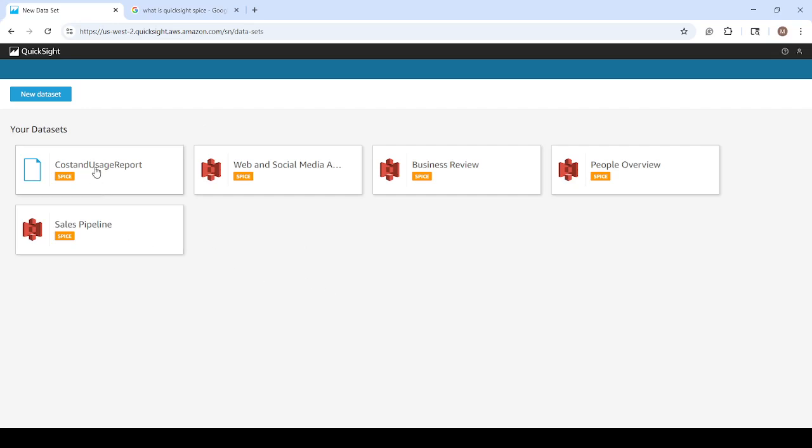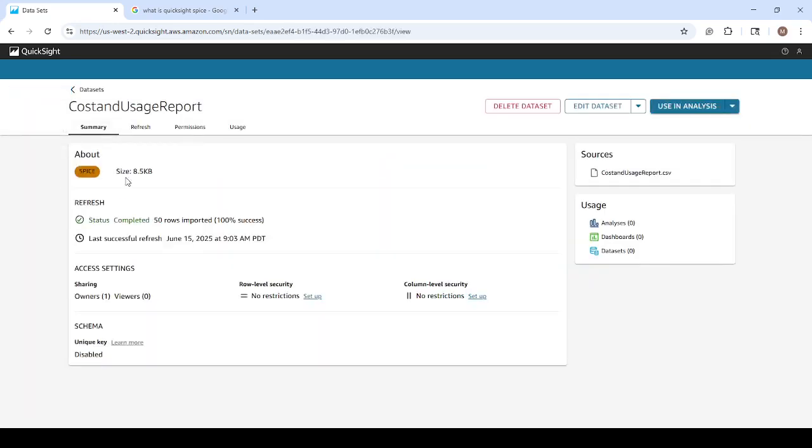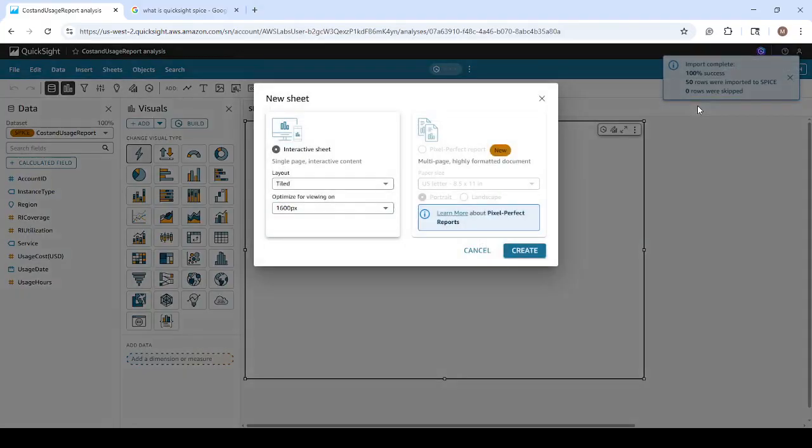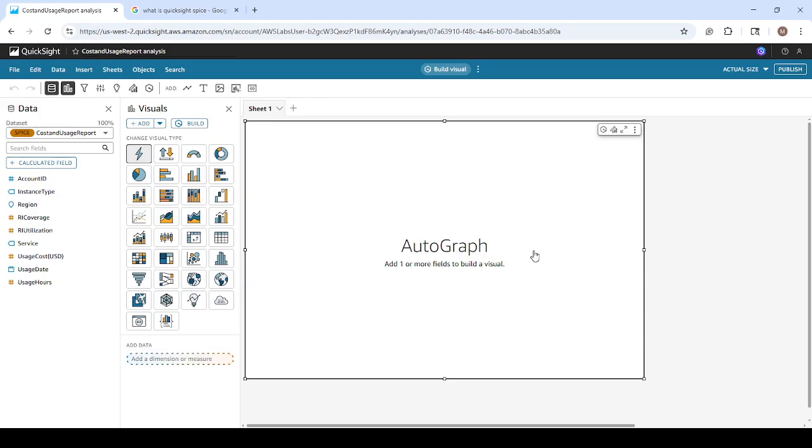So now select your datasets, and once you select your datasets, use the use in analysis option. Okay, and then you select the interactive sheet option, and then create it.